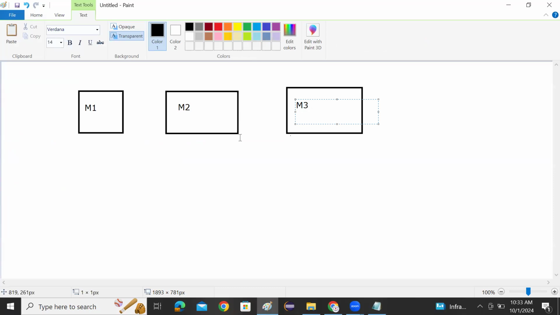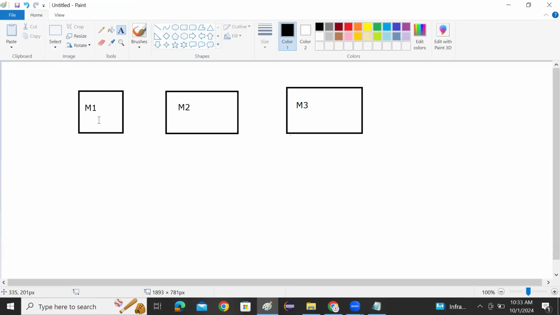Here they have performed unit testing, on each module. Now they are going to integrate the modules. This module is integrating and this module also integrating, and here also we are going to integrate.